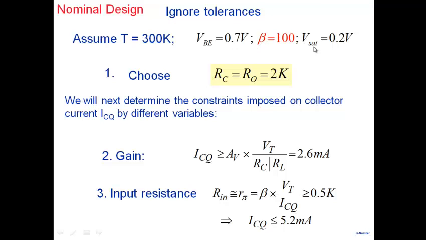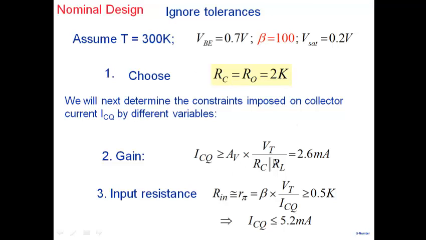I'm going to assume certain characteristics. I'm assuming a beta of 100. Beta may not be 100 for your transistor. As I said, you've already measured the characteristics of the transistor, and you are aware of what beta you're getting. So the first thing that we do is we choose a value of RC. We get 2K. I've chosen it equal to R0. If you want, you can try RC less than R0 also. That's a choice, and you can see what the implications will be. All right, so RC I've chosen as 2K.